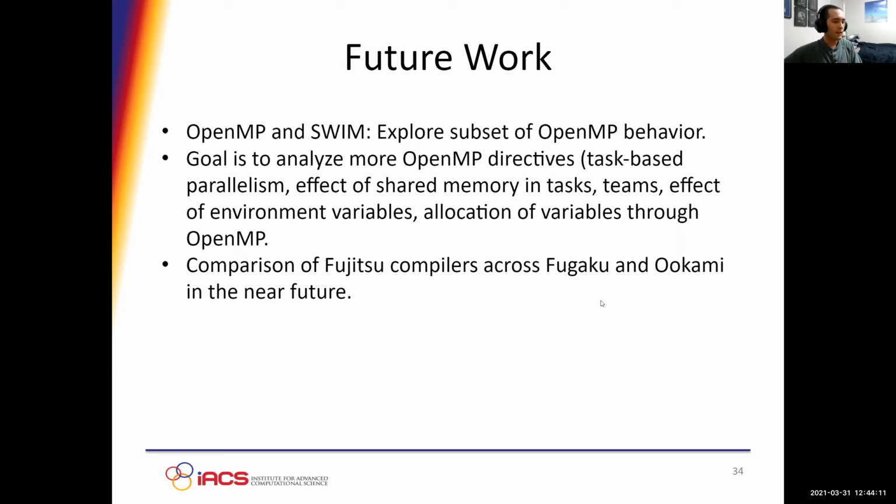And then lastly, once we hopefully in the near future have these Fujitsu compilers on the Okami system, it'd be interesting to see how the underlying hardware would affect outputs. For example, Fugaku runs on a customized, stripped-down Linux kernel and a customized high-speed Tofu interconnect, Tofu standing for Torus Fusion, which is Fugaku's proprietary interconnect, compared to Okami's InfiniBand and just a standard CentOS Linux distribution.